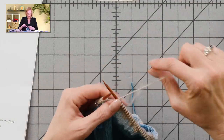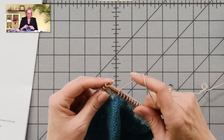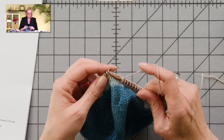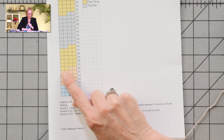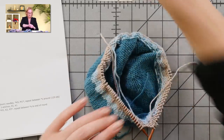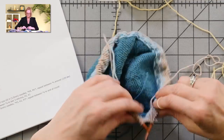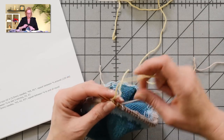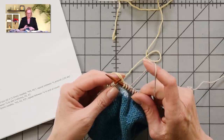I'm just about at the end of this round and ready to change to yellow — or incorporate yellow at least. Once you switch to circulars, put a ring marker on. The chart shows I'm going to work the first two stitches in wicker (tan), then switch to pear drop for the next two stitches. So I knit the first two in wicker, then bring in the pear drop color and knit those two. I'm going to use a technique for weaving in ends as you go — I put my needle in because I'm ready to work a tan stitch.